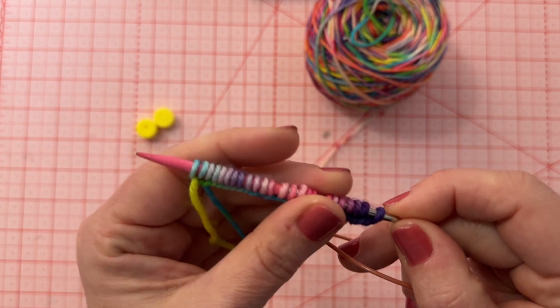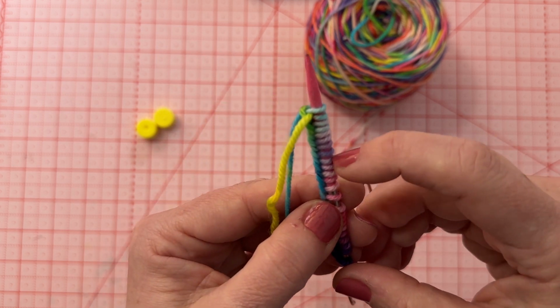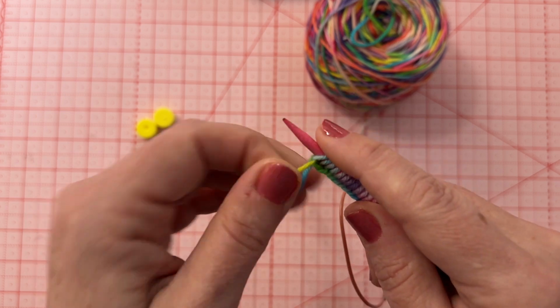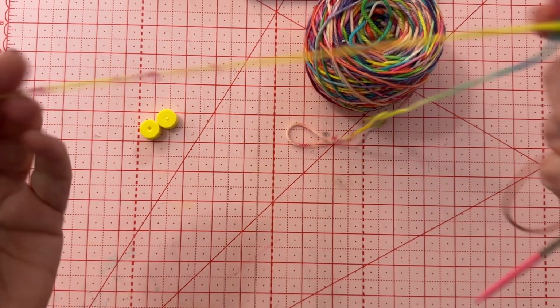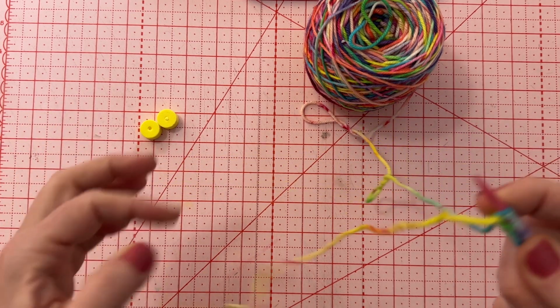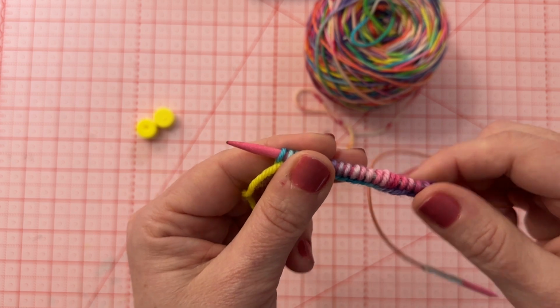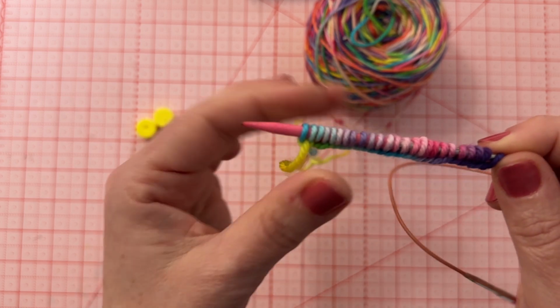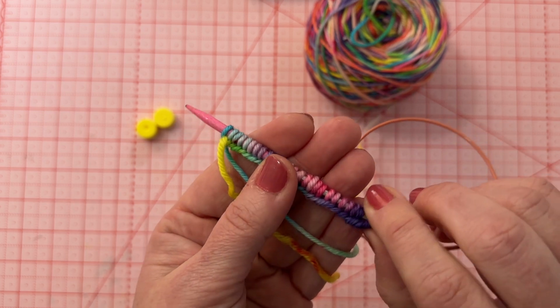Let's see. Let's count. Look at the pretty, pretty yarn. All right, I've got 24 stitches, and let's get my 25th. All right, so you see I do have an extra tail, but that's okay. It's perfect. So now I've got my long tail cast on ready to go. So that is going to be step one of your gauge swatch.